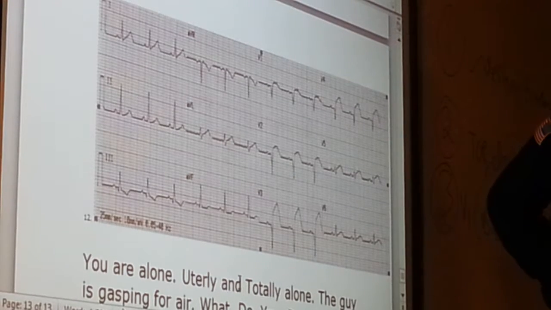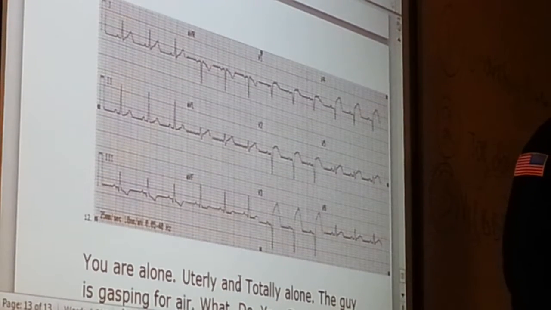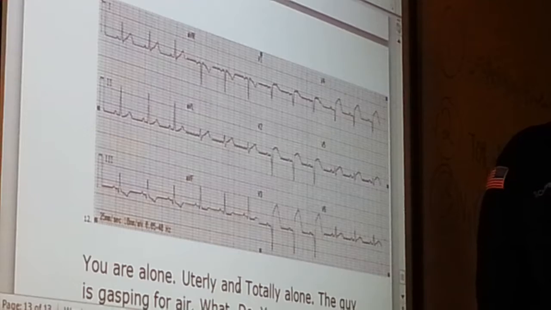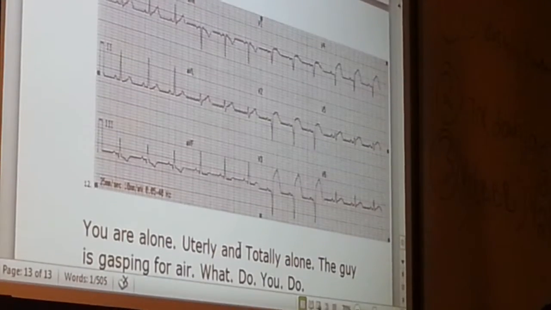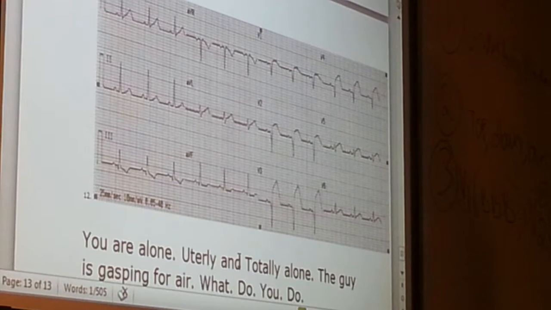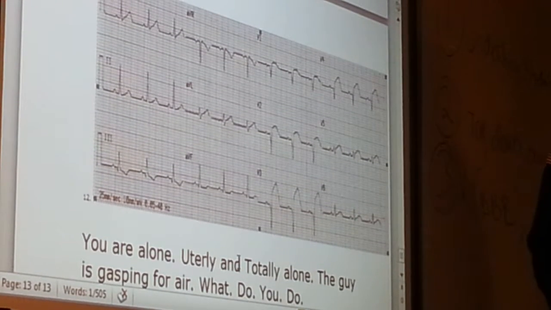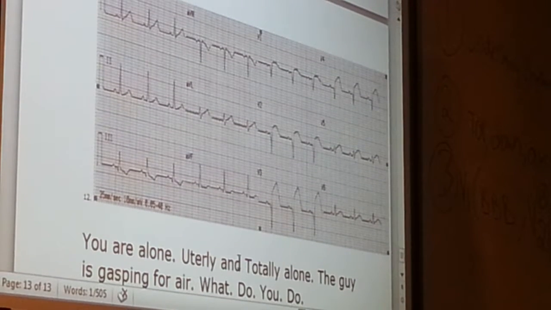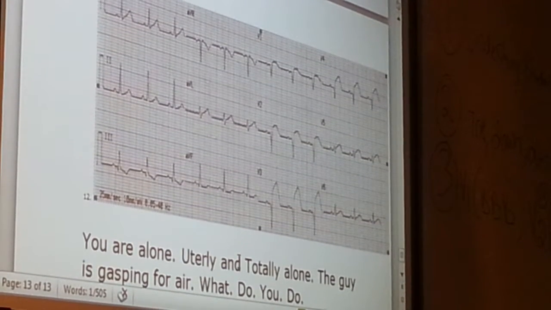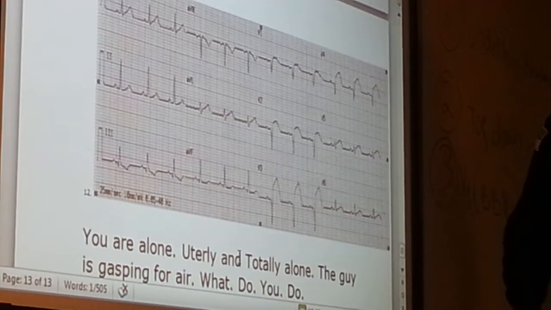Okay, so now we also have to start considering that this may be some kind of a mimic. So let's rule out a mimic, and we can start ruling out our mimics right here in V1. Because now I know that I may have an ST segment elevation MI, so immediately start thinking mimics. And the 3 mimics that we talked about today, we've only discussed 2 so far: bundle branch and LVH. So let's rule out a bundle branch block.